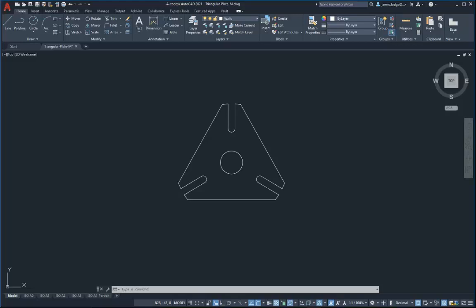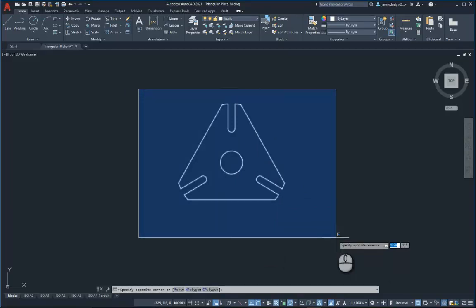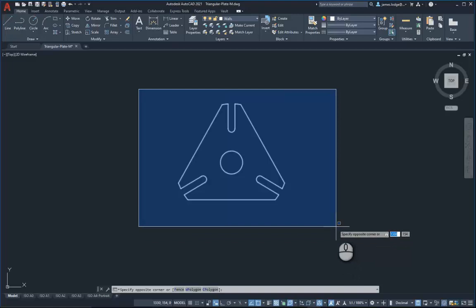Okay, so what I've got open here is an AutoCAD model. We're looking at a triangular bracket. And I want to utilize that data, and I want to import that data or copy and paste that data into Inventor so that I can extrude it. So how do I go about doing that? First of all, I'll show you the simple way, although it's not the best way, or not the strongest method, but it'll give you an idea of what I'm trying to do.